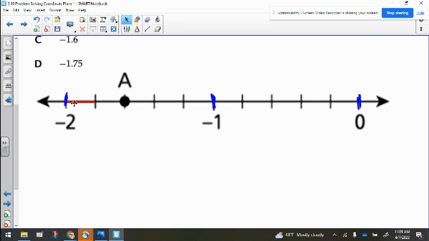So if you think you miscounted, maybe count between the 0 and the -1. So that's one space, that's two spaces, that's three spaces, that's four spaces, that's five spaces. So five spaces between each integer.